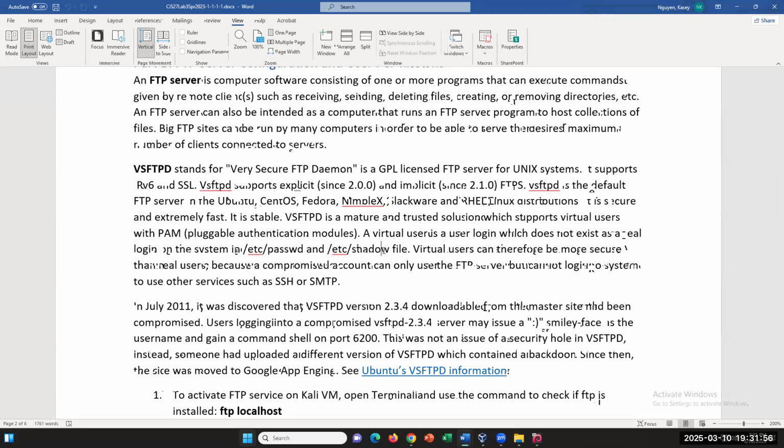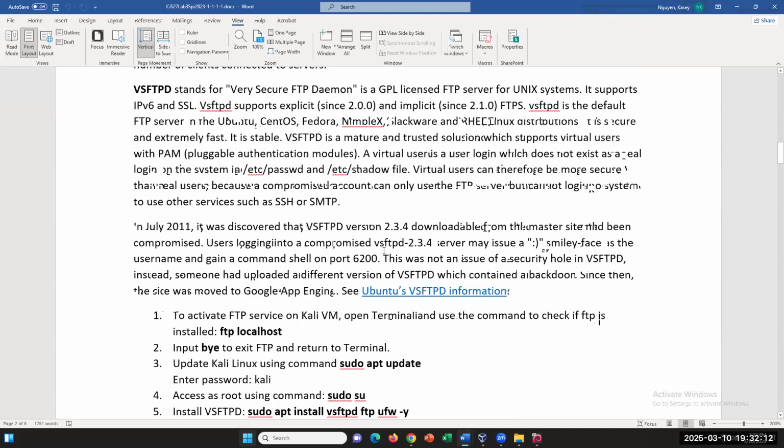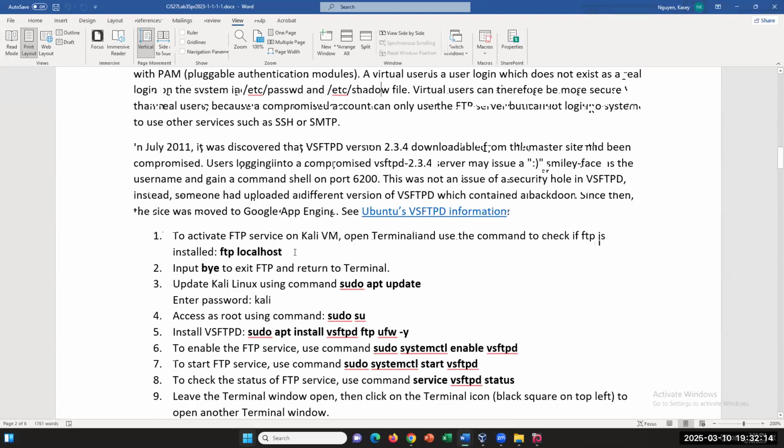Now you can also set it up to offer a certain type of service. All you have to do is incorporate configuration files. I put some extra information in there for you, right? And so when you want to activate FTP, you would be able to do ftp localhost.